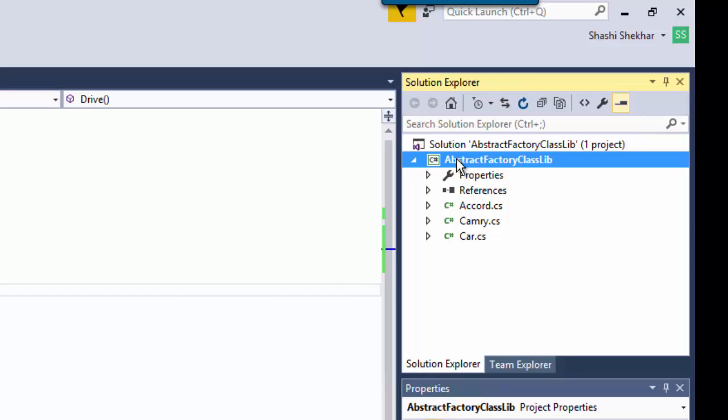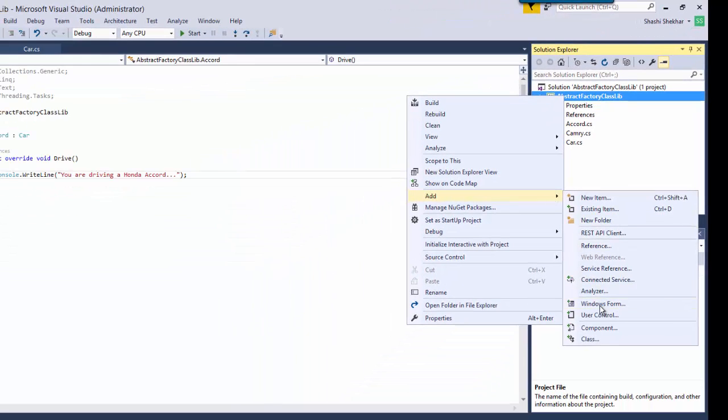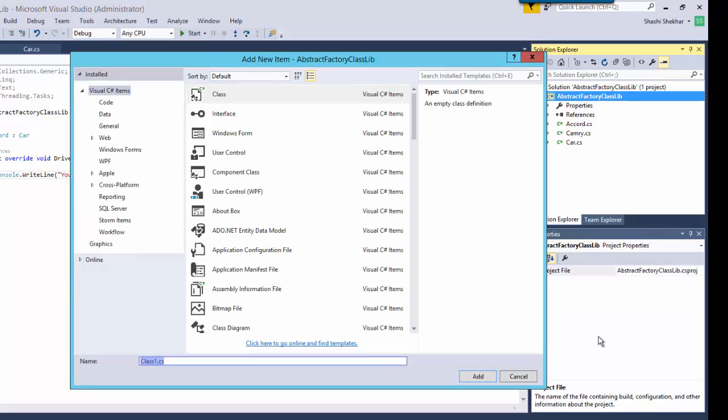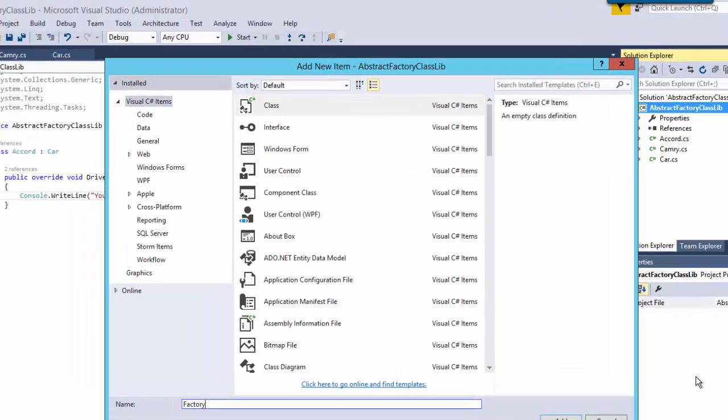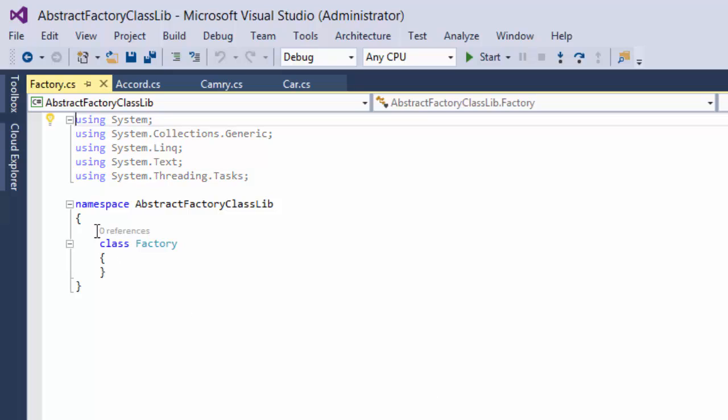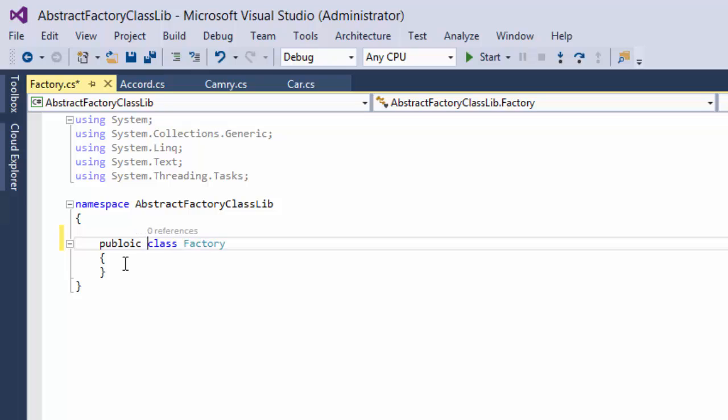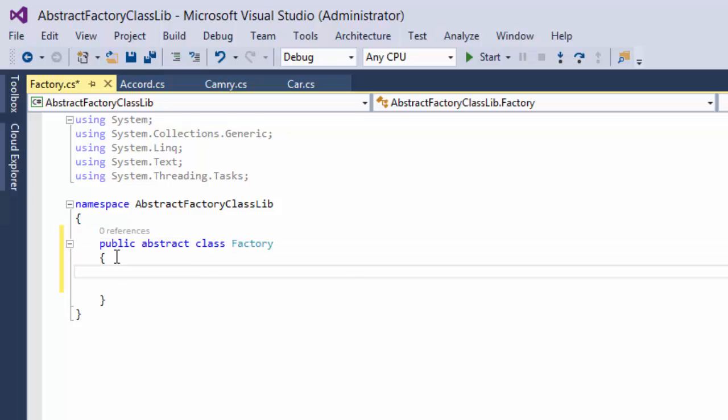Now let's implement the factories. In the same way, the abstract factory we called in our class diagram Factory, and this is going to have a public abstract method that returns a Car, and this will be called GetCar.